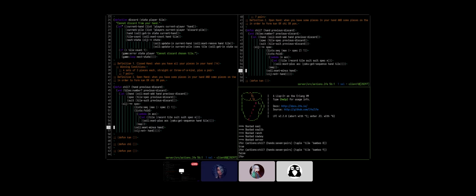Right? There's a slight problem. Go for it. If you have multiple possible sequences from the tile that the person discarded, then you should be able to pick between them. I have a proposal then.